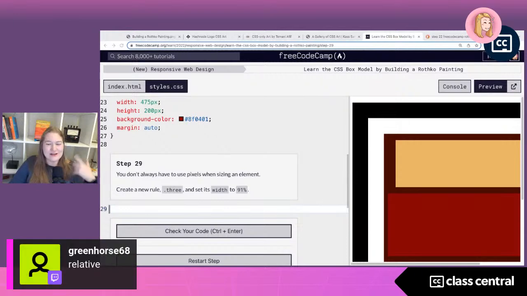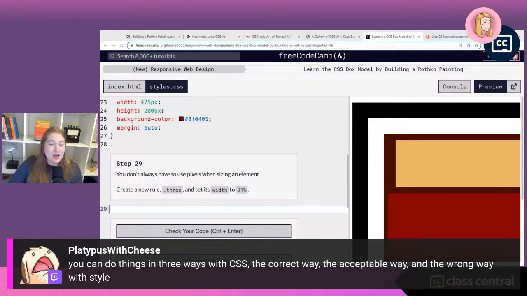Y'all are so gentle. And Greenhouse as well, be like, correct? All y'all are just jumping in real soft, be like, Jess, I think it's relative. When you get to be my age, you just forget everything. I'm not even old enough. And platypus, I don't have favorite students, and platypus doesn't count as a student anyway. You just come to be helpful and lovely. You already know all this stuff way more than I should. Someday I'm going to bully you to teach this class instead of me.